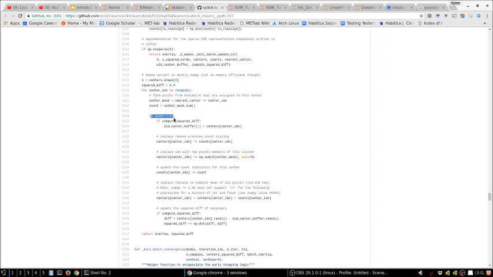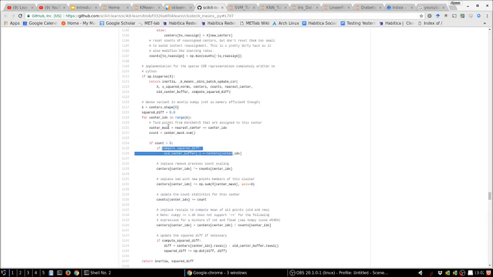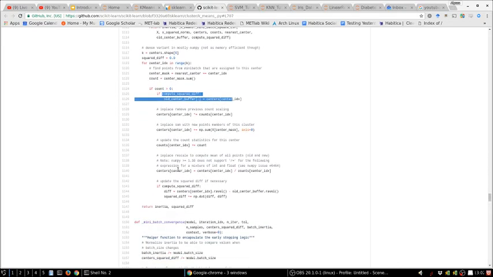If we haven't hit our maximum count yet, we're finding this difference, so how far each point is from the center point. And I believe this is finding and updating these center points. So this is all scikit-learn's code. If you really want to dig into exactly how that works, you could dig through there.